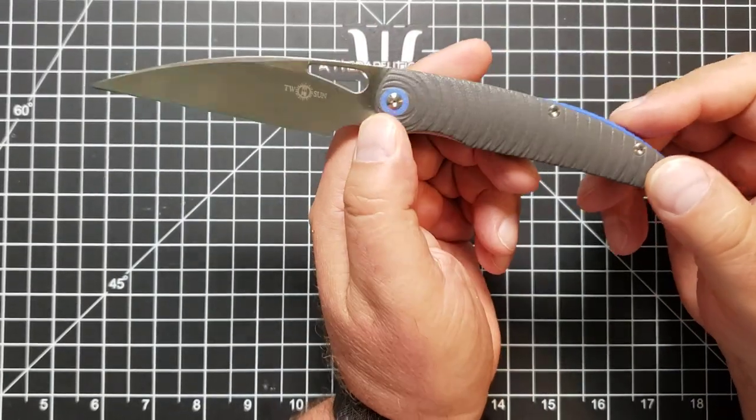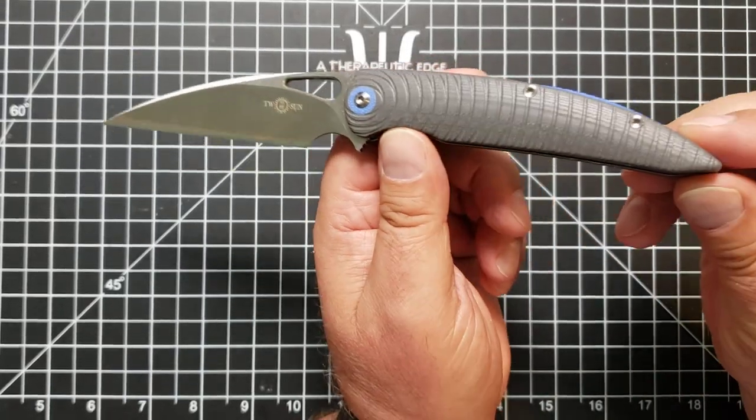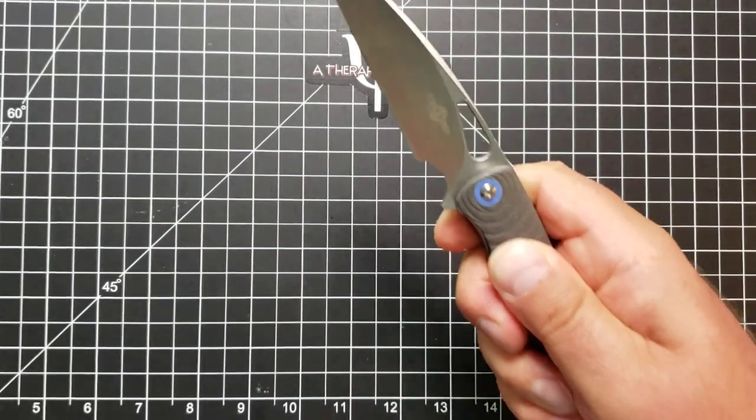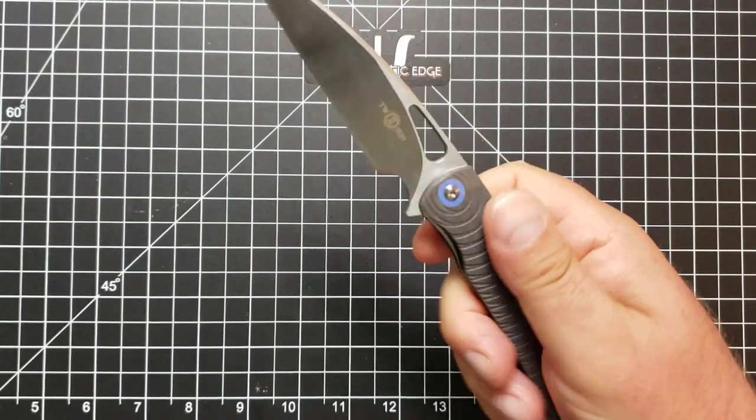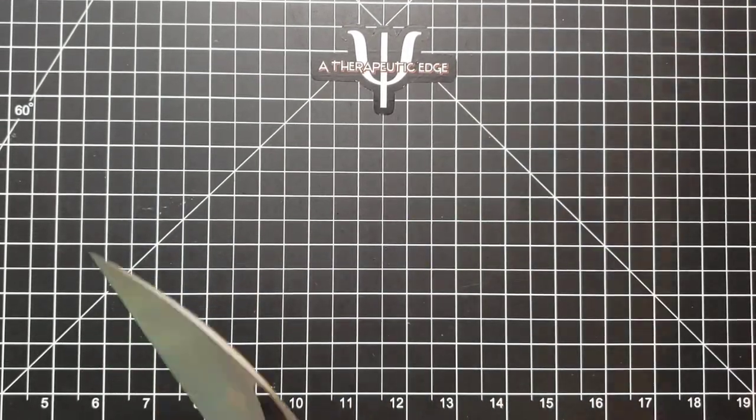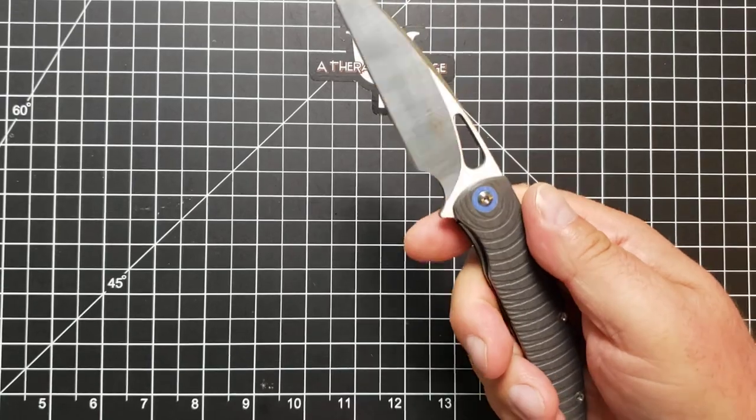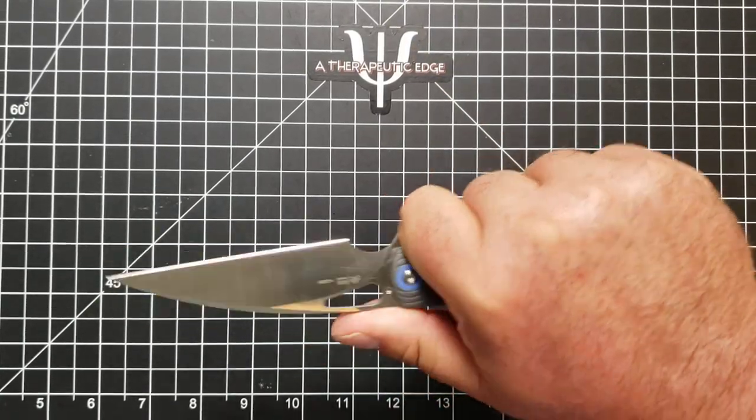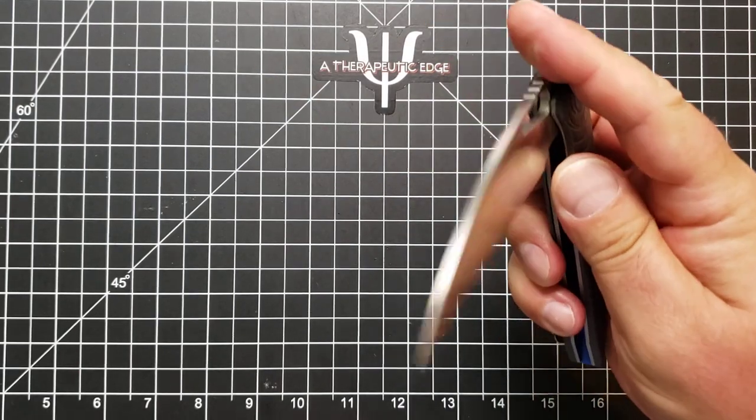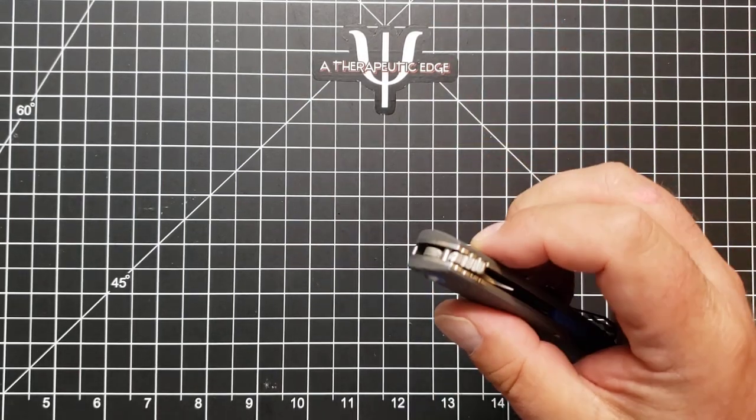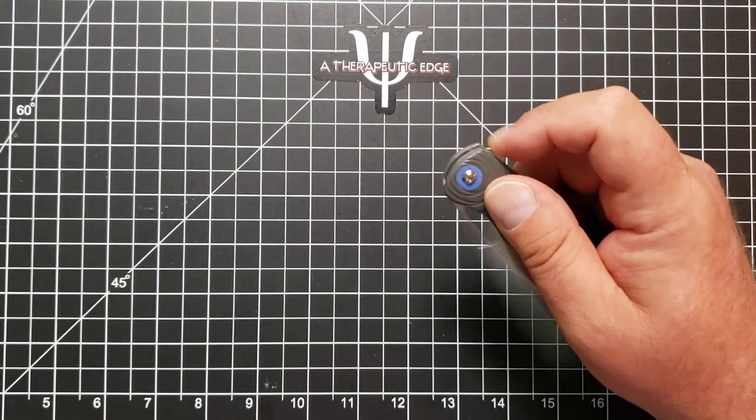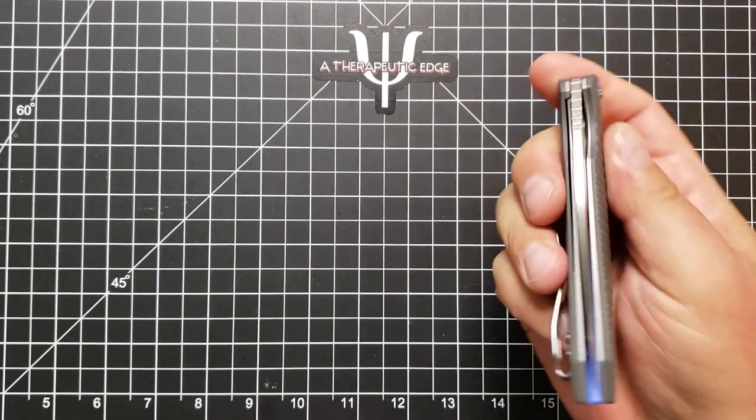Anyway, the G10 on this thing, as I mentioned, is milled. You can see it, right? It's almost like fish scales, the way it's laid out. And it is really, it's not slick at all. I mean, it's not like grab your thumb grippy, you know, like something like this. But still, it produces and provides a lot of grip. The action is Tucson good. You know, a little wiggle and it drops shut. It is on bearings. Let me see if I can fail it. Nope. The detent is dialed in.